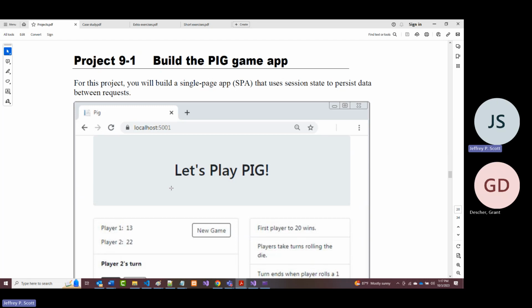So what I think I'm going to do between now and Friday is make a separate tape of me creating Pig from scratch. And then I'll put that out there. So if you're interested in it, you can do that, but I'm not going to require students to do 9-1. All right. Okay. Let's jump back into the book then.